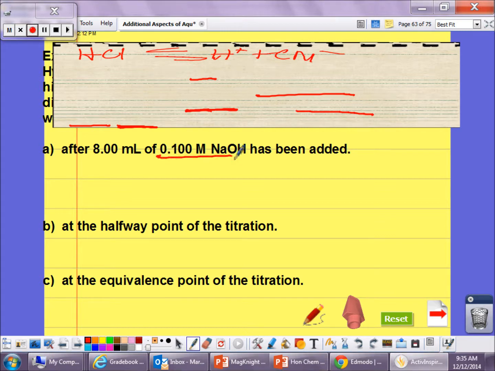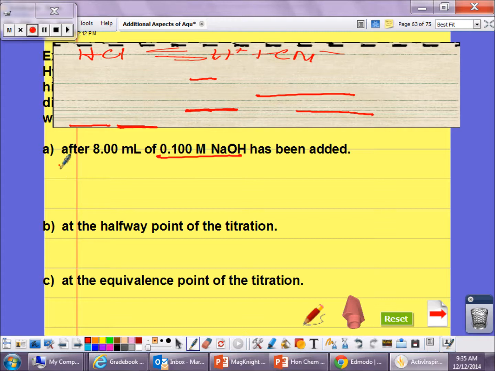After I add it, because it is limited, it's going to use some of the acid. It will be used up. I won't have any NaOH, but there will be some salt. Because I'm producing that salt with a weak acid, it will be a buffer. So let's use the buffer formula, even though we don't have the buffer yet, but it's producing that buffer. So this is a shorter way.